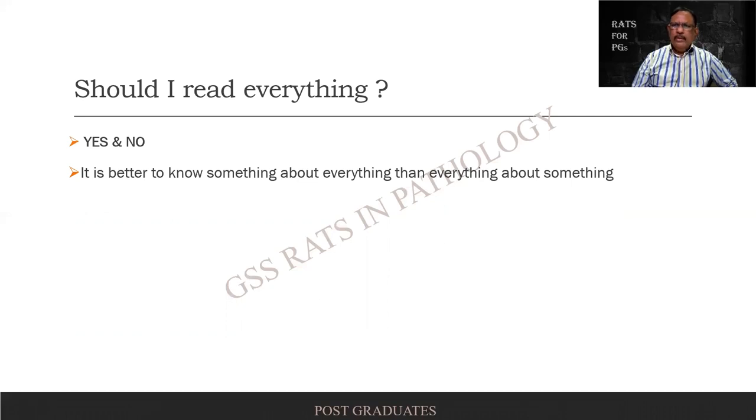There are 4 papers, maybe essay questions will be there, and lot of short notes will be there. Even if a student misses a couple of short notes, it is difficult for that student to pass. Whereas another student who is average but attempts all the questions more or less uniformly will be able to sail through. So the very important underline for today's classes, you should know something about everything rather than everything about something. These are not my words. Please go to Robbins and ask him.